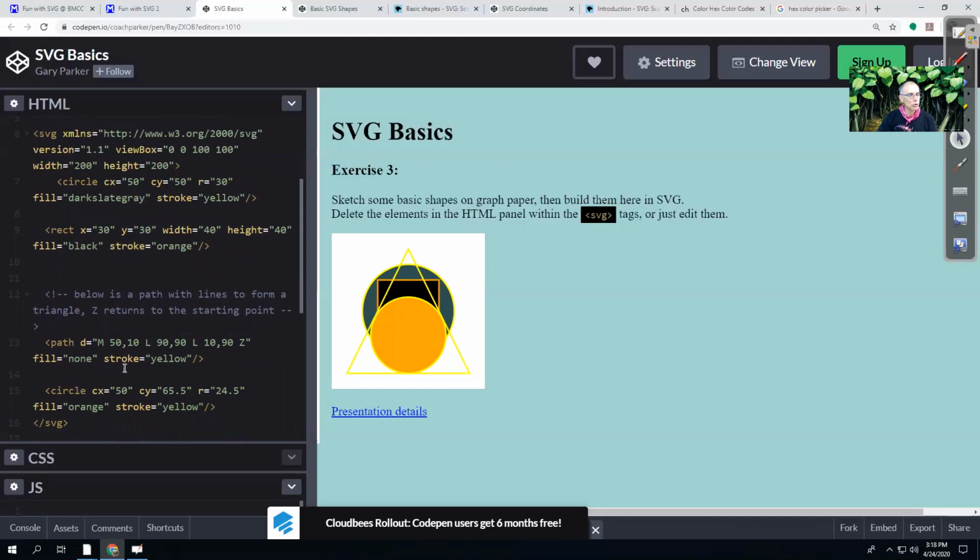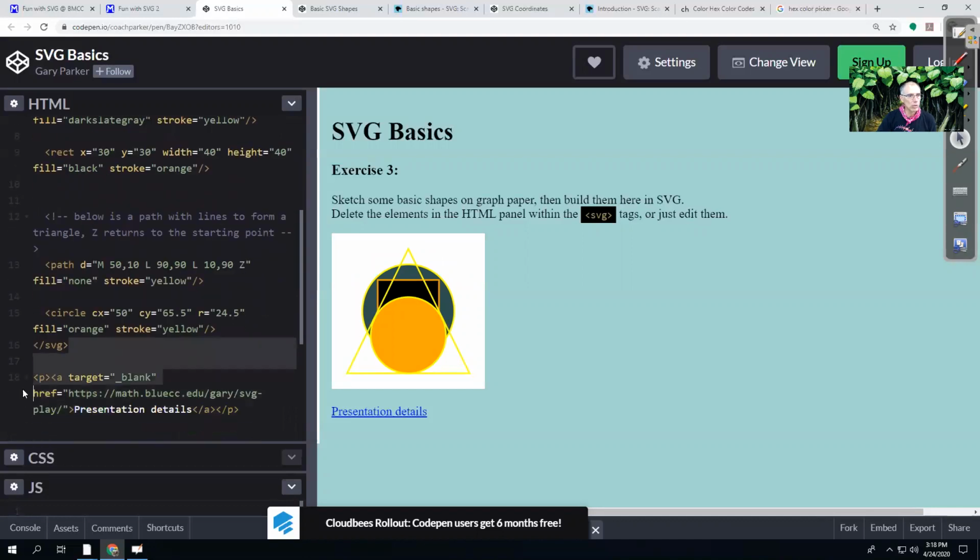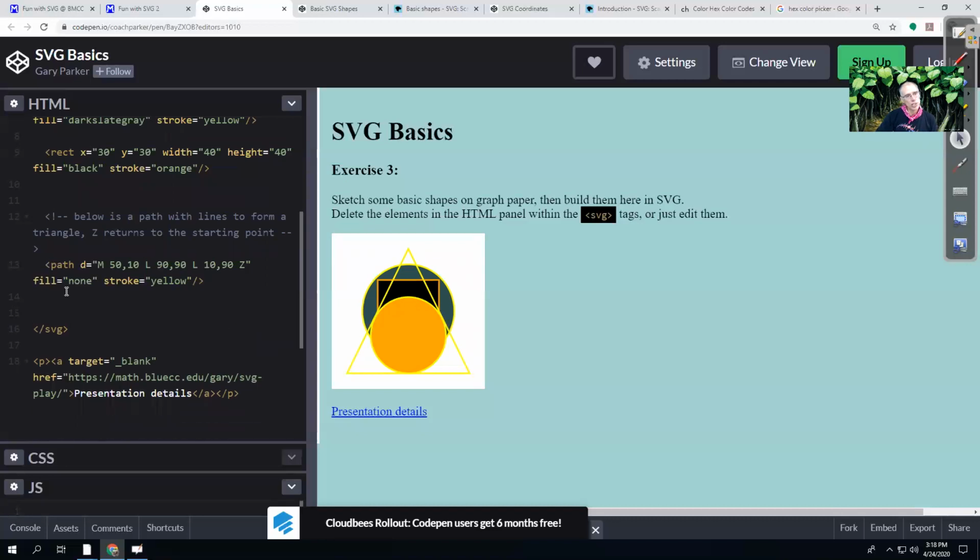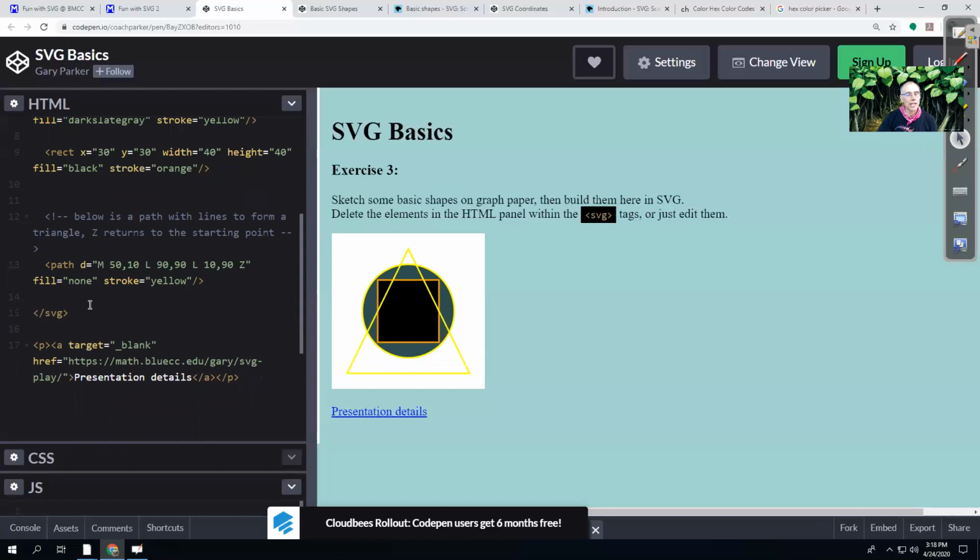And I might as well use this path here. I don't want the extra circle. And you want to be careful. Don't delete the ending SVG tag. That could mess things up. Tags are supposed to have a start and an end. And so the path has, notice, this slash greater than at the end. That is one way to enter a path.